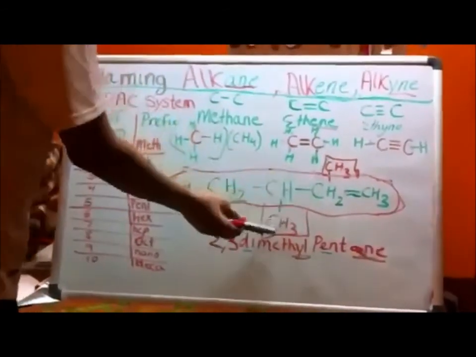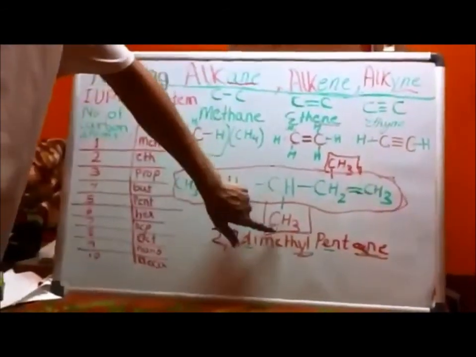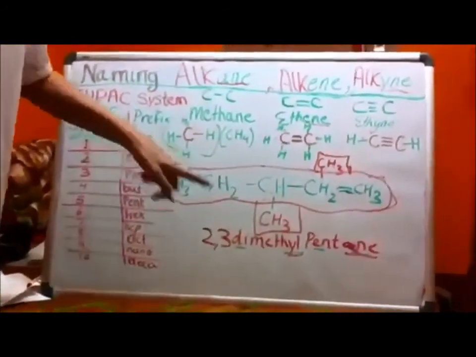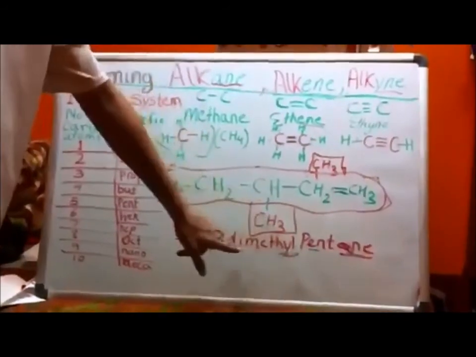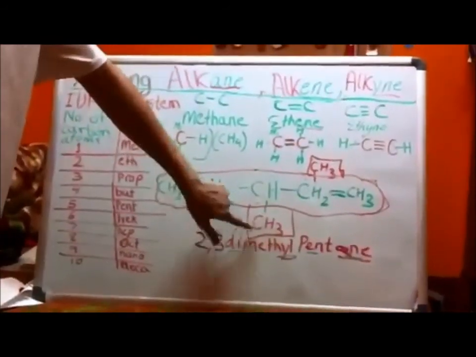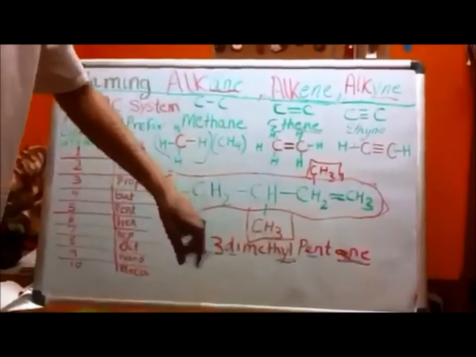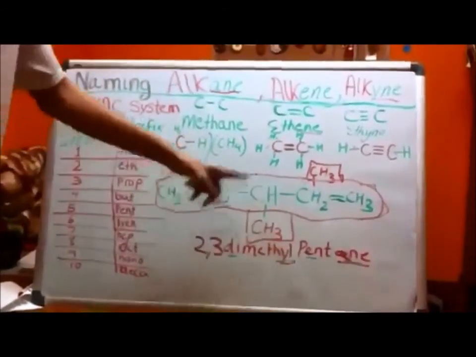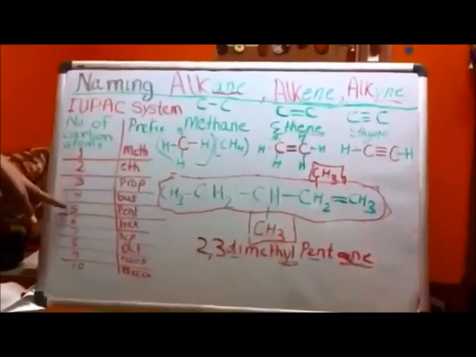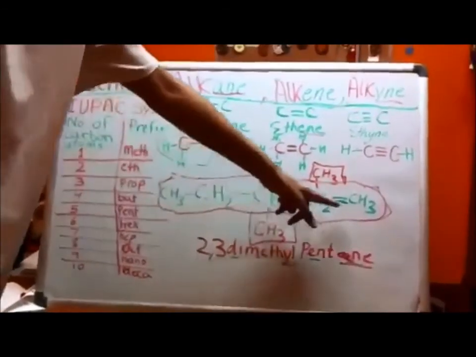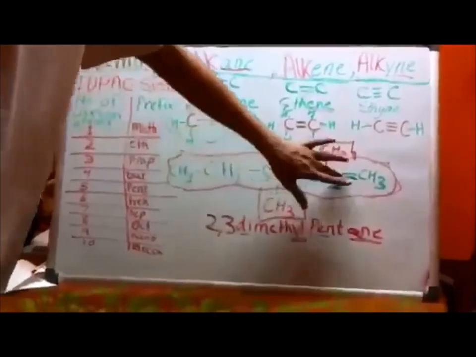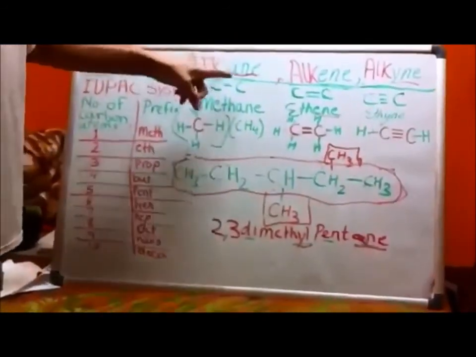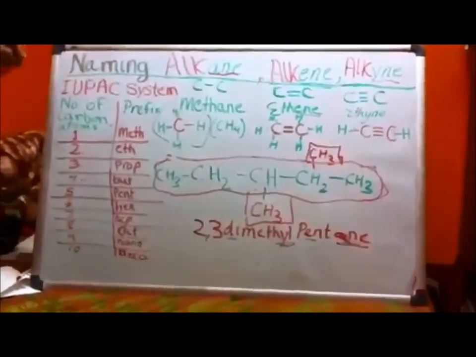So we write 2, 3, and then we would look at what type of carbon we have over here. We only have 1 carbon, so the number of carbon atoms is 1. It's going to be meth, and we always end it with yl, and we get the di because there's 2. There's 1 over here, 1 over here. And then when we finish this off, we write the parent chain, so it's going to be 1, 2, 3, 4, 5, 5 carbons. And we have a double, let's ignore this. And they're all single bonds, so it's going to be pentane.